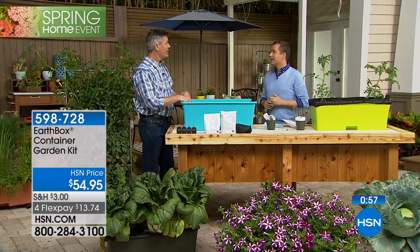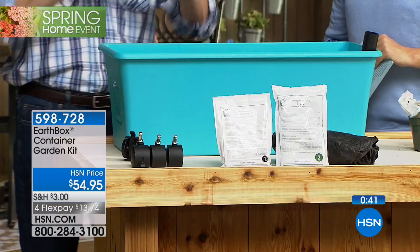Anytime. You don't need a certain area to put these. Here, we include casters on these. I have friends that have grown these. You can keep the plant in the garage, and you can wake up in the morning and roll it out into the middle of your driveway, direct sunlight, and you will get great results. So if it's a patio, if it's a porch, if it's your front steps right outside your front door, put the earth box there and you'll get amazing results.